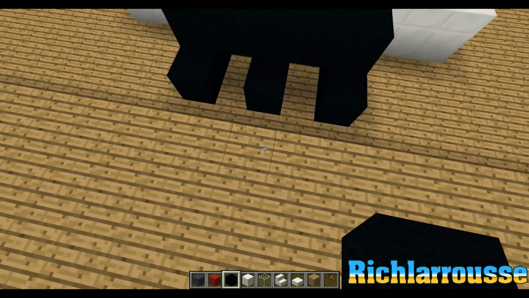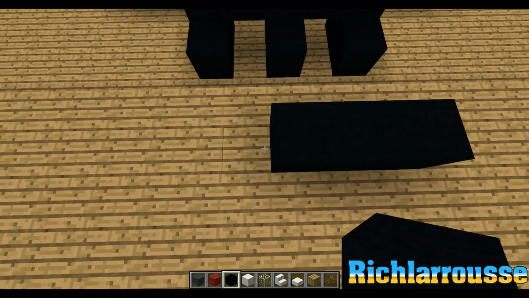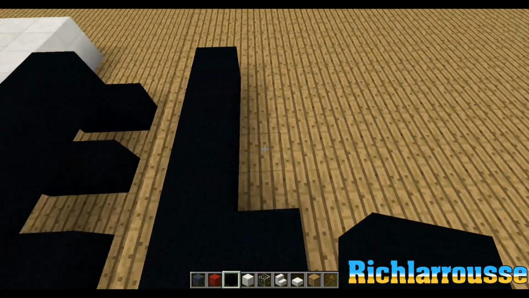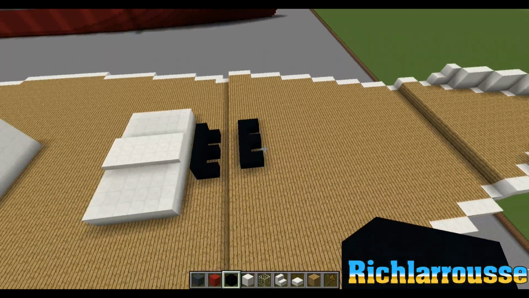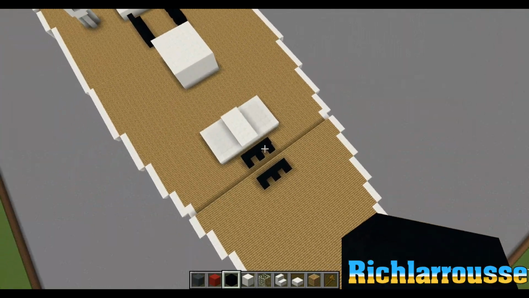So 1, 2, and on the 3rd block forward we're going to build a big E facing the front of the ship. So there's your big E. Is a big E, isn't he? Alright, so there's your big, actually the other one's a big E as well, but this one's a proper big E.